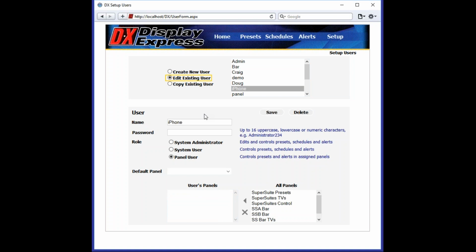In one case we have a stadium where the tour guide accesses a panel, and all they can do is control a few TVs in a demo area at the site. They can't touch anything in the rest of the stadium. They're just one little room. They can say, oh, look at this, I can turn the TVs on, change the channels and things like that, and they can do it from their smartphone to show the capabilities.